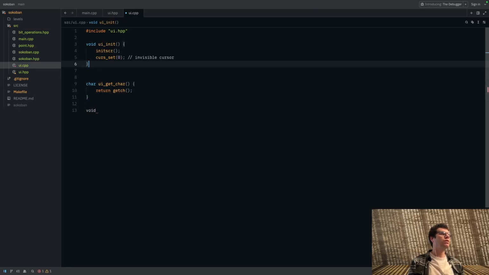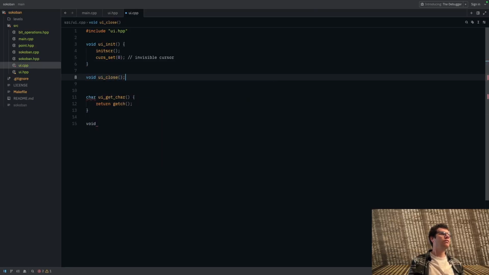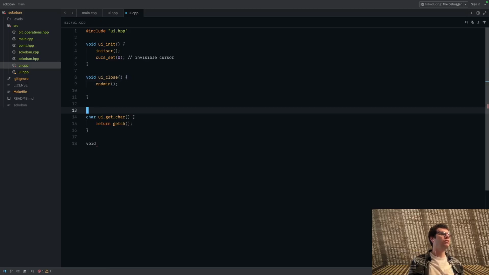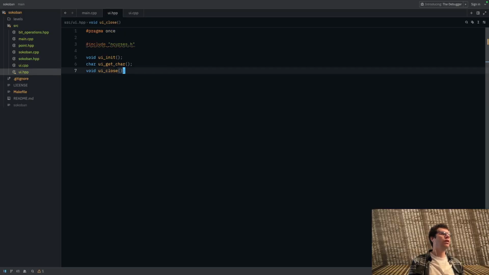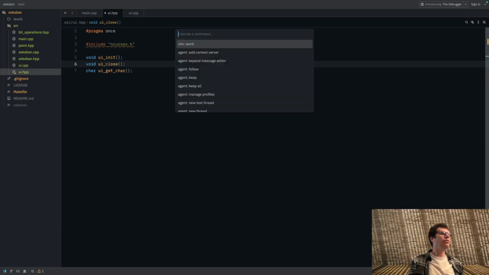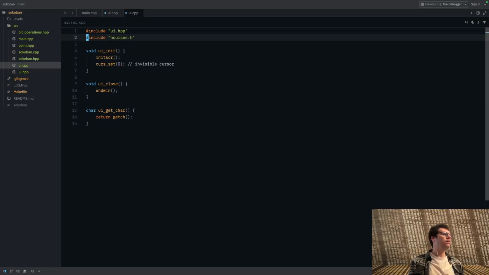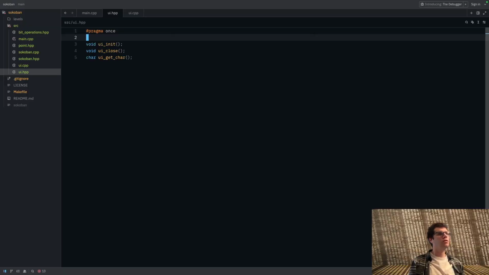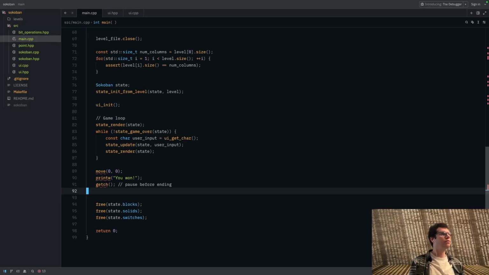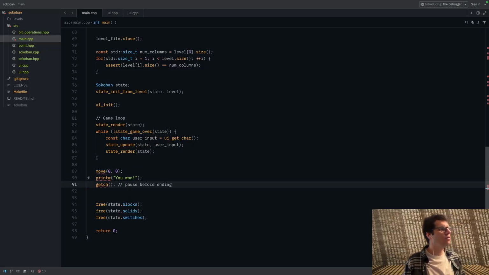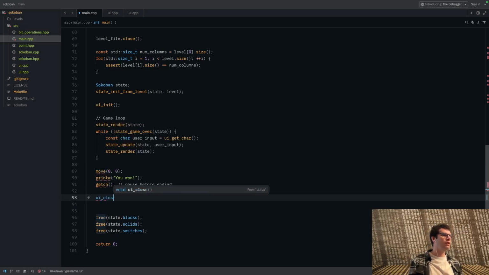I'm actually going to put this up here. That feels a little bit more easy to follow. Okay, and just to match the ordering, I'll do that, and then I'll do that, and that's right. We don't really need it till we get to here anyways. Okay, UI init, UI close, UI get char. So everything looks good there. The one problem you can see is right here, where we basically don't have anything working. Oh, and we actually need to call UI close.